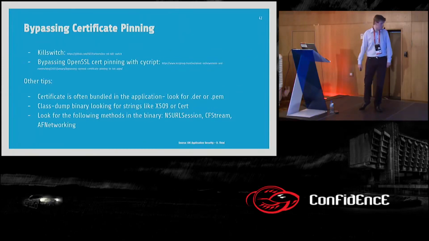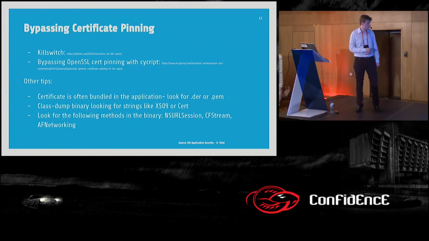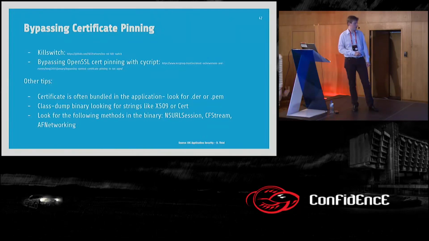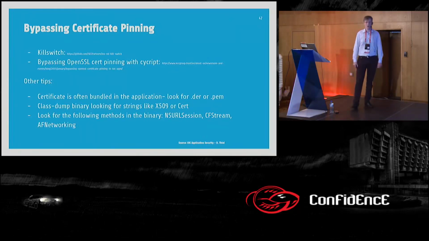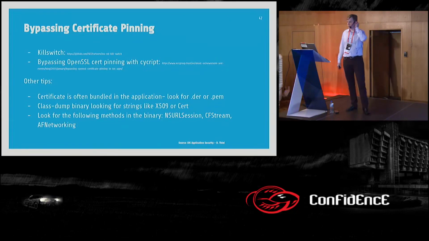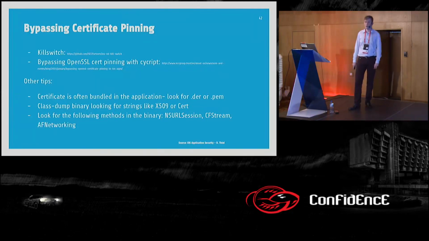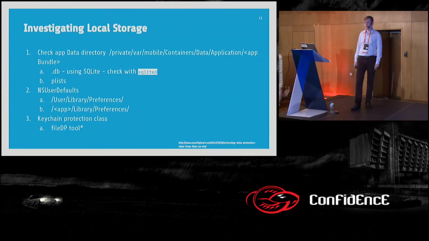Then you have to do it manually, and there's a very good reference in the iOS Application Security book on the implementation with the iOS API. You also look for strings in the binary like X509 or CERT. You also look for API calls and then try to work it out on your own. Recently, developers also started to use OpenSSL directly. And using OpenSSL has one more advantage: you have to tunnel your traffic on your own, because OpenSSL ignores your proxy settings on the device.